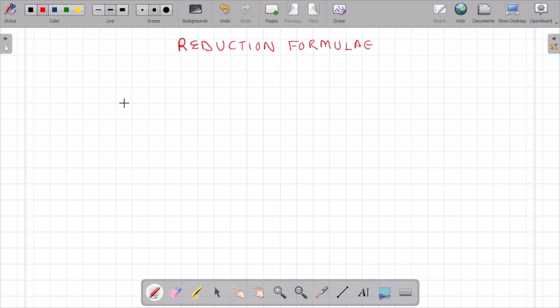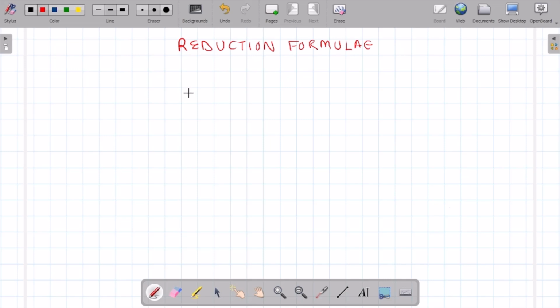So in today's video we want to talk about reduction formulae. I'm going to assume that you guys are already familiar with what is known as integration by parts, and you've at least tried to solve some problem where you apply integration by parts. Here we want to talk about developing what is known as a recurrence relation, because integration by parts becomes tedious for some functions. That is because you have to do it a couple of times, for example 2 times, 3 times, depending on the function that you have. You're going to do it many times.